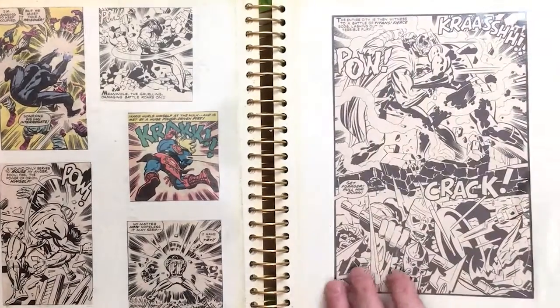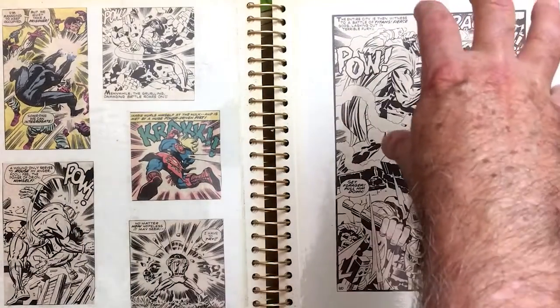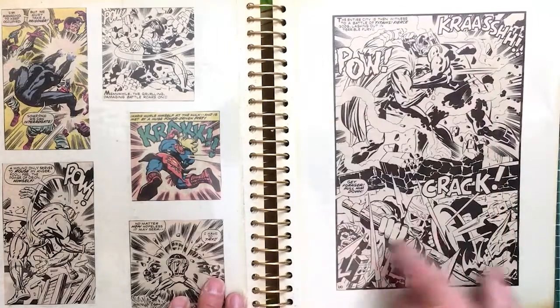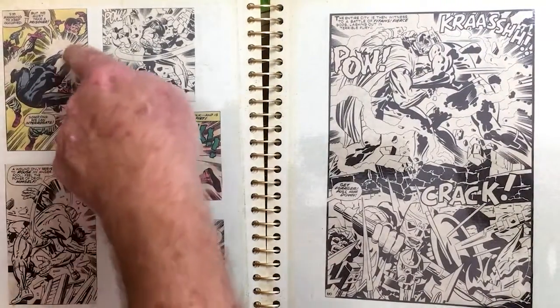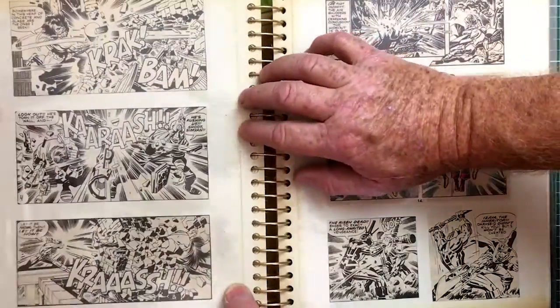Epic. Battle. Yeah, this is almost a split screen. So there's something happening in the background that's shattered the wall. Well, they're the gods and they're above the minions. They're just ordinary soldiers. And of course, here he is. He's kicking two people with the double punch again. Three people. We saw that before.